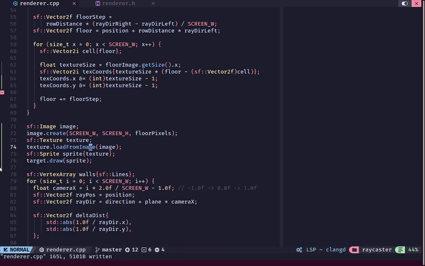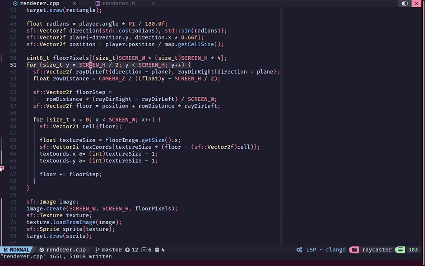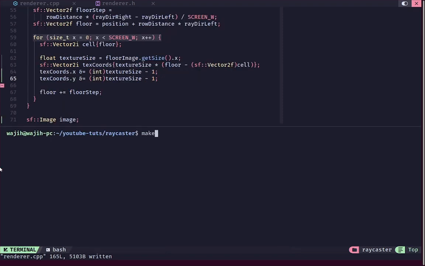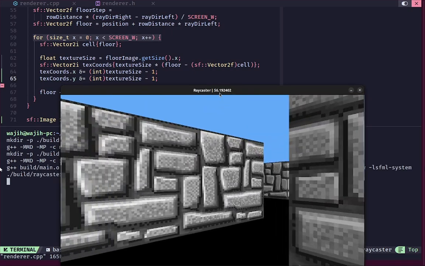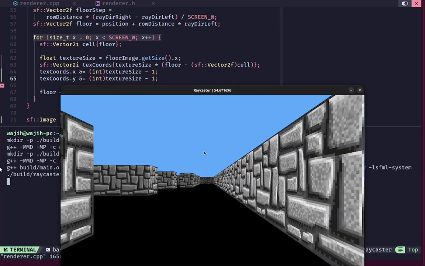Of course that will render our texture, but currently we do not actually have drawn anything. So if I go here, I'm going to just add an initializer list here which should initialize everything to 0. And if I were to just run this right now, I should get a completely black floor, and there should be no artifacts or anything. So let's see if that works, hopefully. Yeah, you can see it works, and we are still getting 50 to 60 fps.